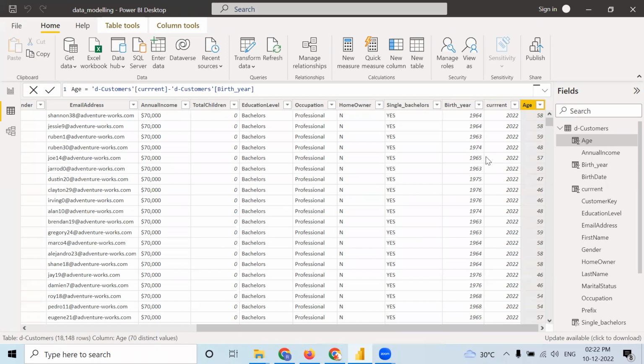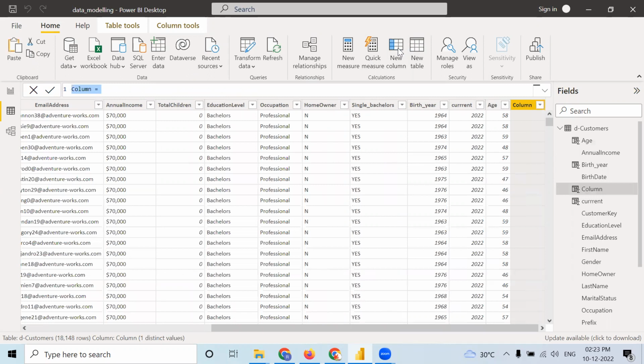Similarly, we can extract the month also from a particular date. That will help you in the project as well as the task. I will show you how to extract the month. We can write what month they were born, or today's current month also we can extract.